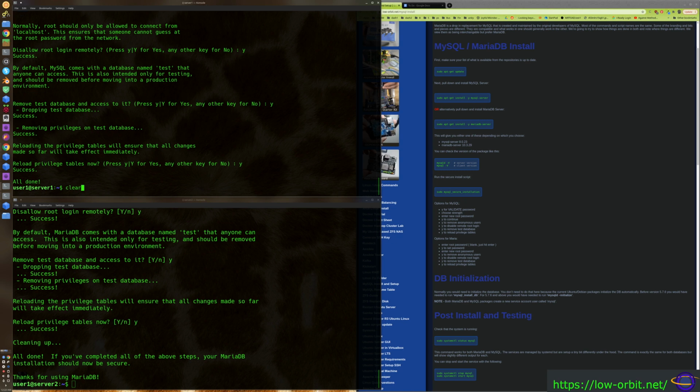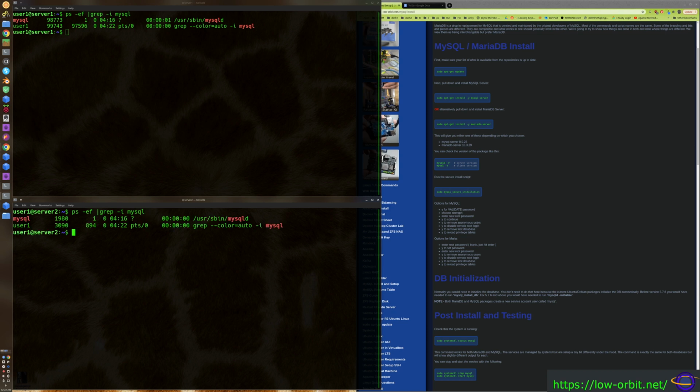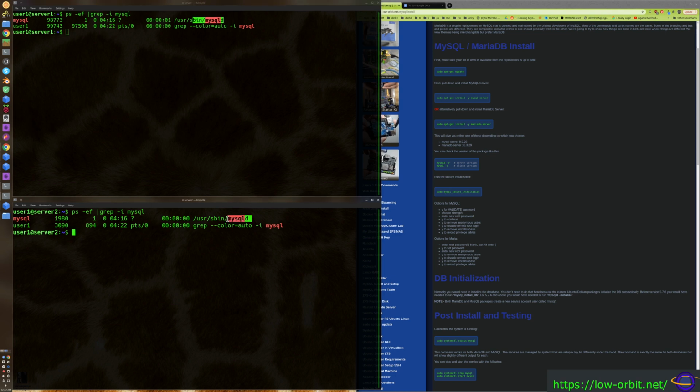So there we go. We've installed MySQL on both of these, and we ran the secure installation to lock them down. So you'll notice both of them show MySQL running, even though this one is MySQL and this is Maria. They both run a process called mysqld because that's what it was named. And when they forked Maria, everything was still kept the same names. All the processes and scripts and stuff had the same names. It's just the branding changed basically.